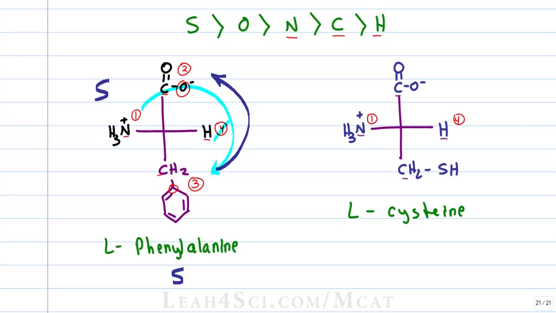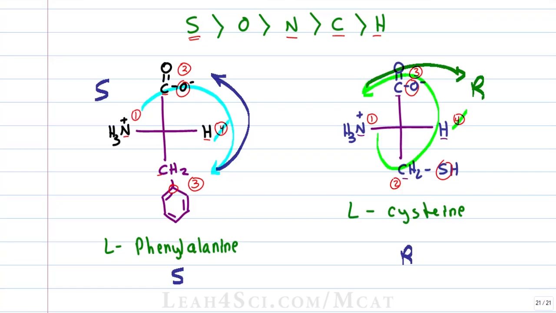On carbon, we now have to look for the next highest priority. The carbonyl has an oxygen, but the side chain has a sulfur. Sulfur outranks oxygen, making the R group number 2 and the carbonyl number 3. We cancel out group number 4, trace the path from 1 to 2 to 3, and then reverse the direction because number 4 is coming forward, giving me R. L-cysteine is an R amino acid.